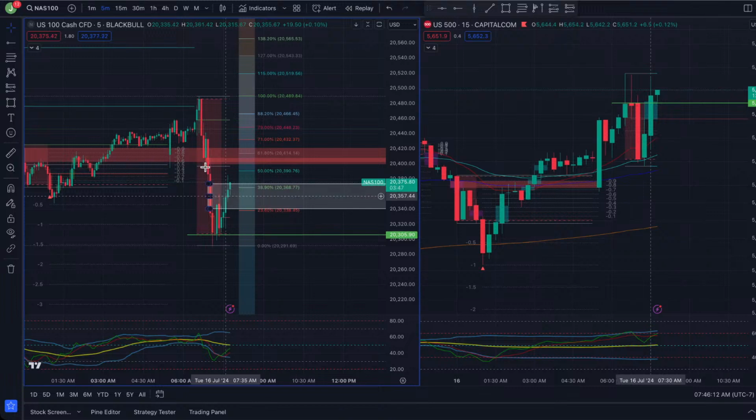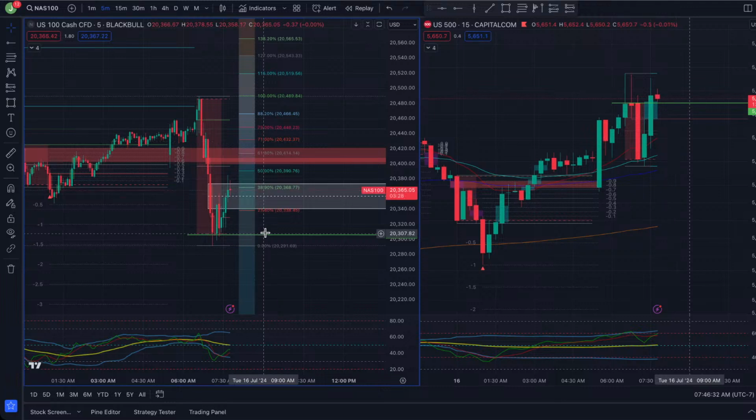Now we're pushing through this fair value gap, heading for that main one where the decision will most likely be made. Between 61, 79, I want to see if the bodies close in here, or if they actually start pushing through, bouncing off the consequent encroachment of this fair value gap and start heading up, which will stay in alignment then with US 500. 500 being the stronger one. This might have gassed out, taken all the liquidity that it needed to continue. Then we might go and break the top, but I want to see what happens in this fair value gap.